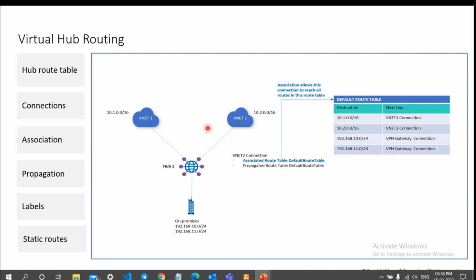And you can also get an aggregate throughput of 50 Gbps. That means you don't have to worry: if it is a single point of contact and there is so much data flowing through it, does it affect my bandwidth? No, because you get an aggregate throughput of 50 Gbps. So you need not worry about that.